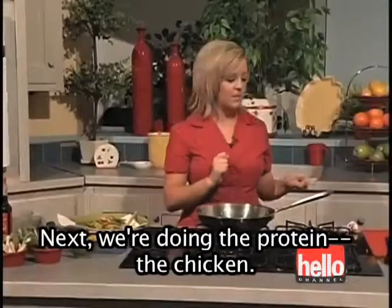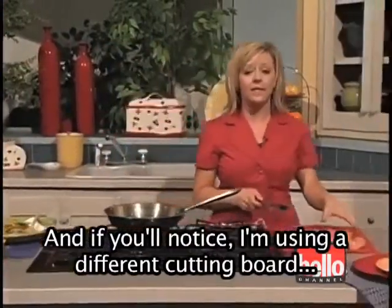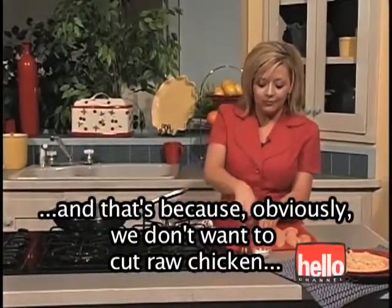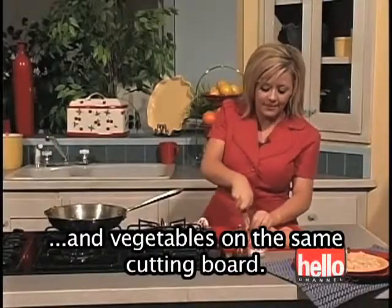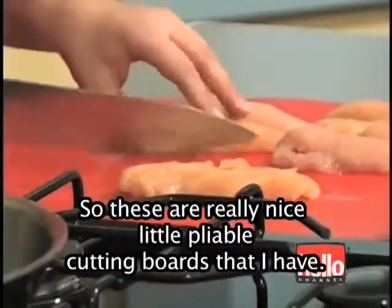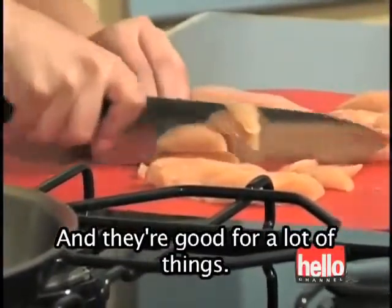Next, we're doing the protein, the chicken. And if you'll notice, I'm using a different cutting board. And that's because, obviously, we don't want to cut raw chicken and vegetables on the same cutting board. So these are really nice little pliable cutting boards that I have, and they're good for a lot of things.